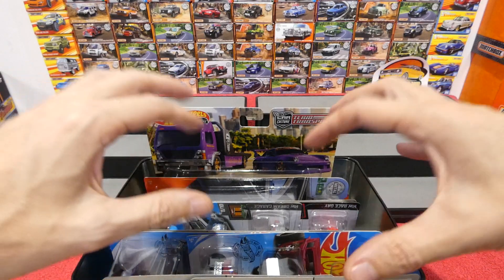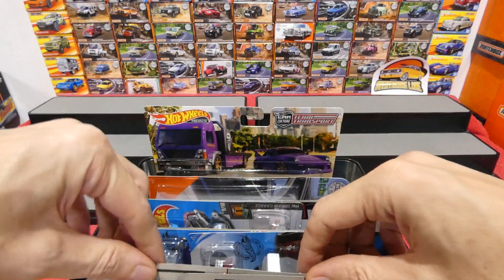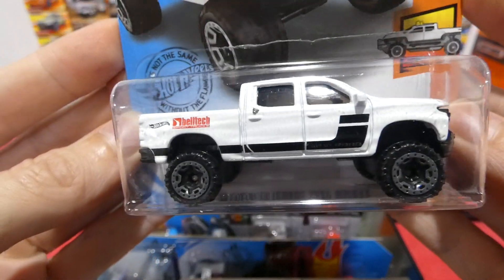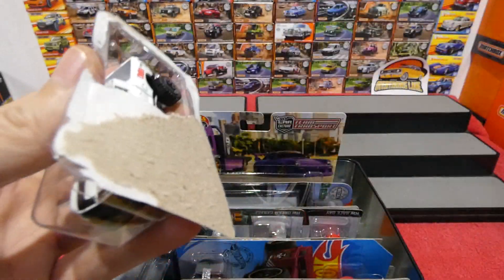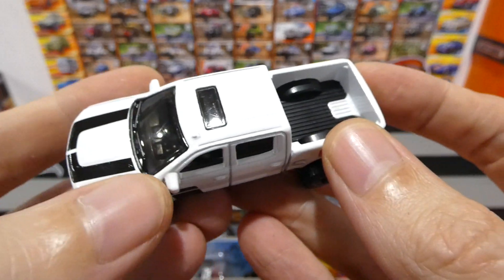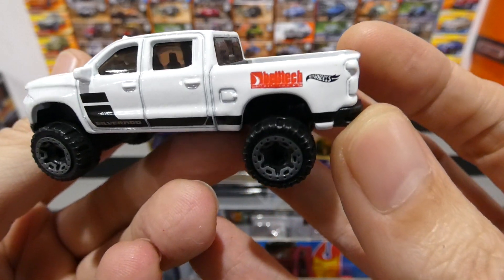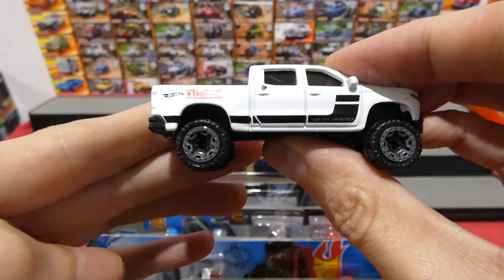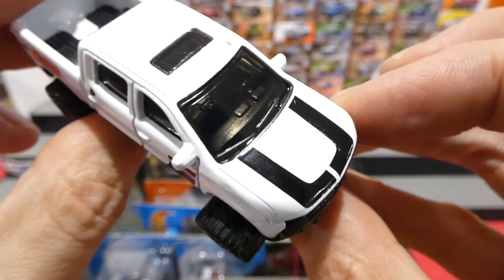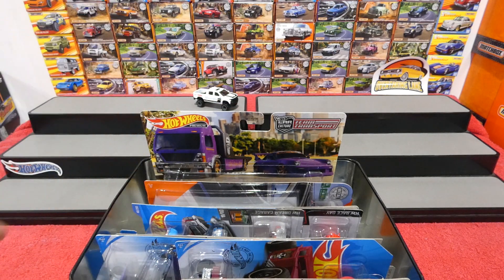We barely even need the box because it's all full of this stuff. Let's just pick one out. The Chevy Silverado Trail Boss — this is the new white variation, Belltech on the back from the Hot Truck Series. This was first released in that awesome cherry red color. This is in a nice gloss white with some little black striping. Silverado and Belltech on the side, Chevrolet on the back, some grey beaded off-road wheels, and Chevy Bowtie detail on the front. It's a very cool car — it's large, one of the biggest castings I've had in a while, other than the Dodge Power Wagon.